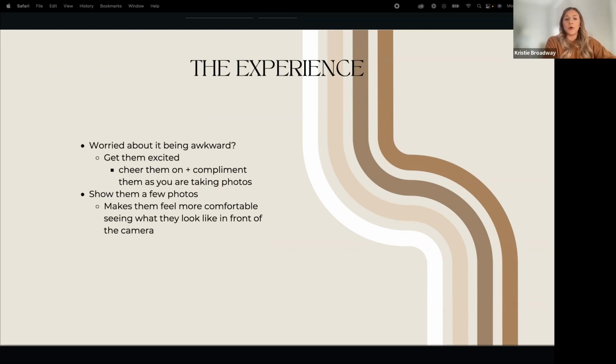And then, showing them a few photos that you've taken of them. Typically when I have a new guest that's not used to me taking photos of them, I'll take maybe 5 photos, and then I'll come up to them with the camera and show them those 5 photos. I'll say, look how amazing you look. Your hair looks awesome. And most of the time they're like, oh my gosh, wow, those look really good. And then you can feel them start to loosen up a little bit once they get more comfortable seeing what they look like in the lens. Or that might also spark something like, okay, I'm going to turn my head a little bit more this way because I think this is my good side. So it gets them more comfortable, and you're breaking that ice to ease them up for the rest of the time that you're taking the pictures, and you can get them more comfortable with different positions or displays for getting those hair photos captured.